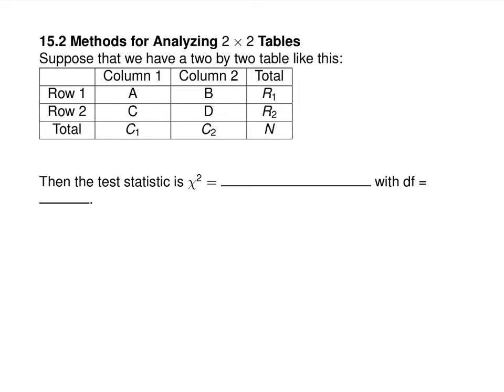So if this is your table, chi-squared is equal to n times (AD minus BC) squared, divided by C1, C2, R1, R2. Those are all multiplied together, and degrees of freedom is 1. I put brackets there because all that stuff has to end up in your denominator, and to do that, it has to go in parentheses after your division sign. Does that make sense? So I put those there to remind you that when you punch this in a calculator, you push divide, parenthesis, and then all that stuff, okay?